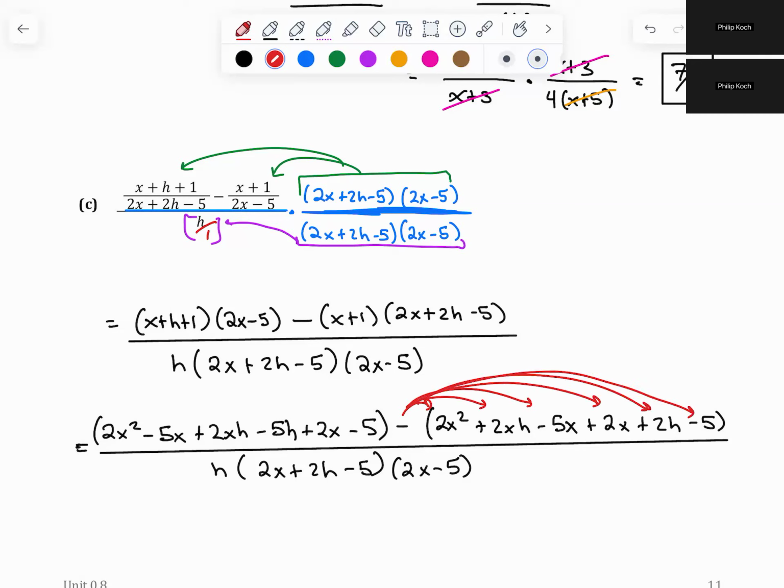A lot of pieces. But I'm going to try and skip a few steps here if we're okay with this. So if you're looking at this, we're going to minus a 2x squared. Well, that means that's going to cancel that 2x squared. Isn't that nice? That's convenient. And then you're going to get a minus a 2xh with a plus 2xh. Those are going to cancel. Isn't that nice? And then you're going to get a minus a negative 5x. That's really adding 5x. And that's going to cancel out with this negative 5x. Isn't that nice?